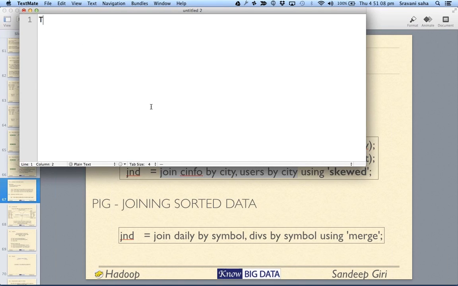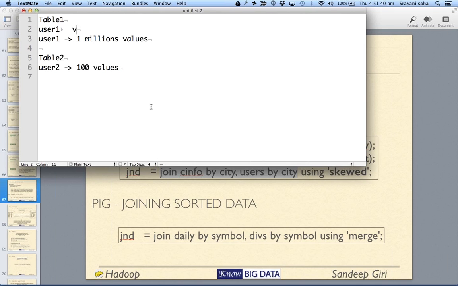So you have got a table which is huge. Say user 1 has got 1 million values. So table 1, user 1, 1 million values, and table 2, user 2 has got 100 values.